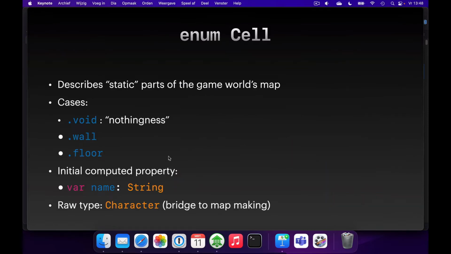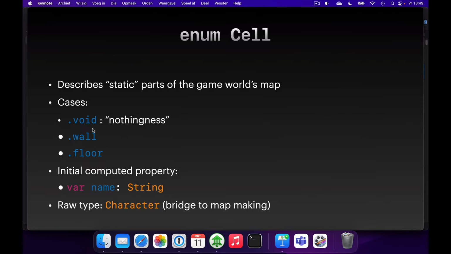In the future we'll add more data models or more data objects as required, but this will get us started. So what do we need? We need an enum called a cell, and this describes one static part of the game world's map, so sort of the filling in of a grid. And for now we have three cases, so they can be void, which means it's sort of nothingness. It's not like it's empty and you can stand in it. It doesn't exist.